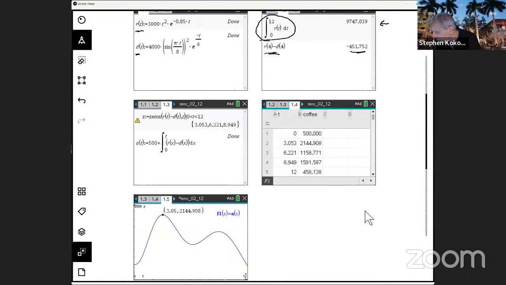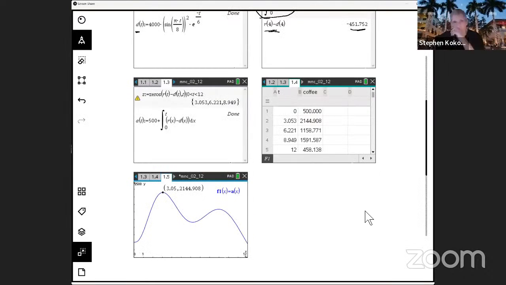So let's see, this is kind of cool. Now, there are a couple of ways to do this. One of the ways that I like to do this is by using the built-in zeros command. And the reason that I like that is because it puts the answers in a list that I can refer to so that I can grab specific elements of that list. Now, I've learned that there is a command built into the TI-Nspire which allows you to convert answers to a list, and that's fine. That will work with a built-in function like solve. But this is also very convenient.